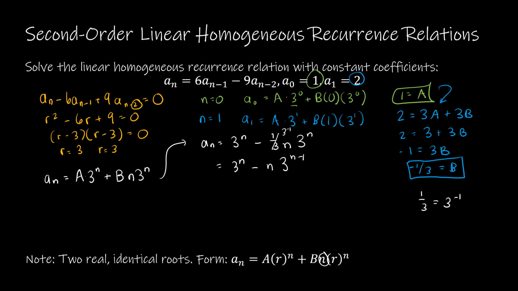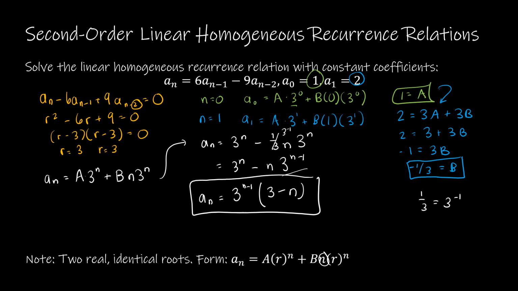Lastly, I am going to go ahead and factor out that 3. And in fact, what I'm going to do is factor out not 3 to the n, but 3 to the n minus 1, which leaves me here with 3, because obviously 3 to the first and 3 to the n minus 1 multiplied would give me 3 to the n, and minus n, because obviously I would be factoring this term out, which would leave me just with the n. So this is my final solution right here.